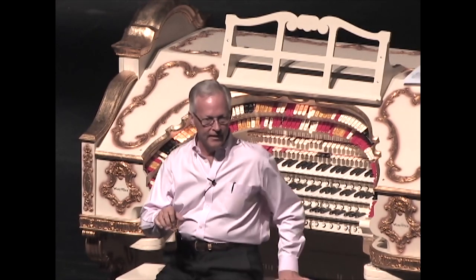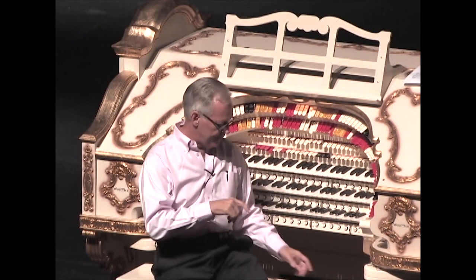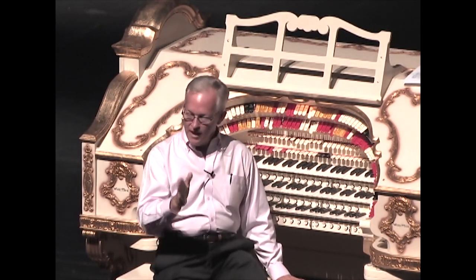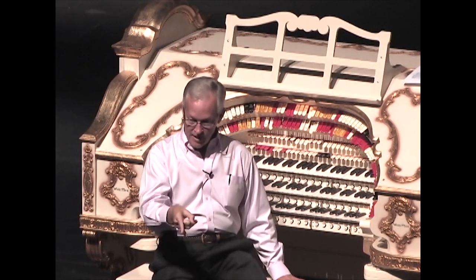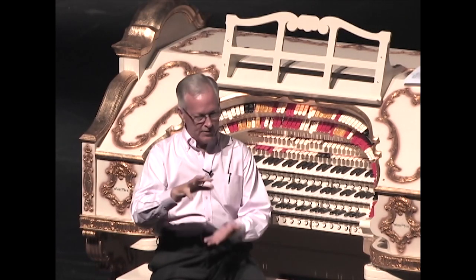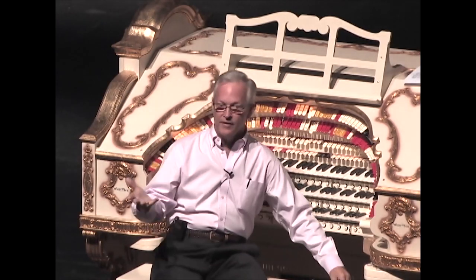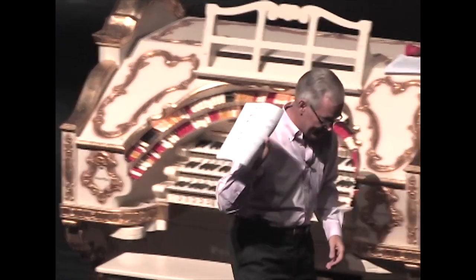Good, okay. No matter where it's notated, just put it in the timing part of your mind that it's the same as what the melody note is. But that's why it has to be fingered a certain way, because it has to release exactly whenever that attack is. Okay? So now you know everything there is to know about grace notes, at least in that era.